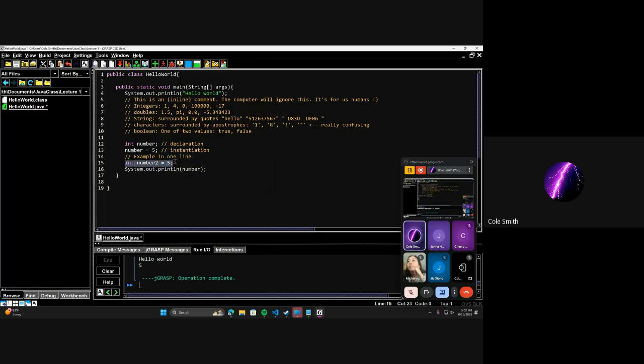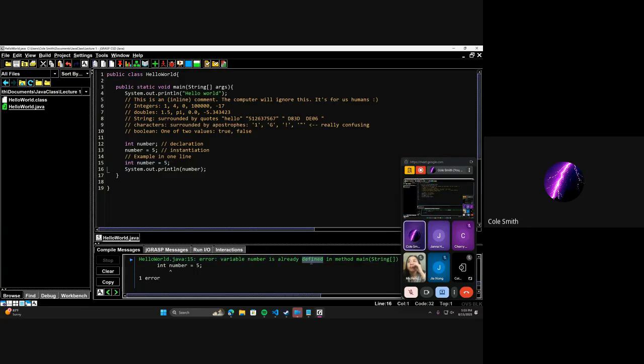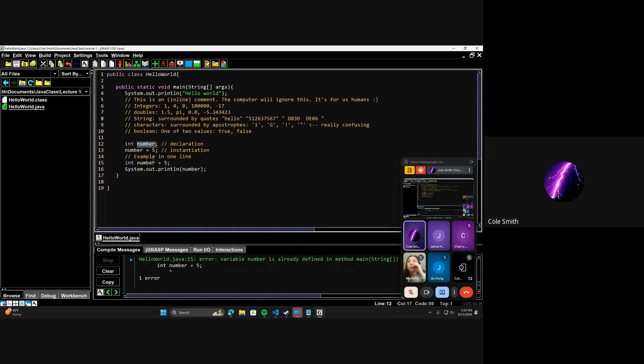Oh, that was showing that you can do the declaration and instantiation on one line. No, because you can't have two variables of the same name. The question, by the way, because I know the mic is a little quiet because I don't have a proper setup for a classroom, is shouldn't this be number instead of number 2? The problem is if I try to do that, it'll get confused because now I'm telling it to make 2 sections in memory and refer to them by the same name. And it's going to say that's a problem because it's already defined, right? We already defined number up here, so we can't define it again. Which is why I called it number 2.